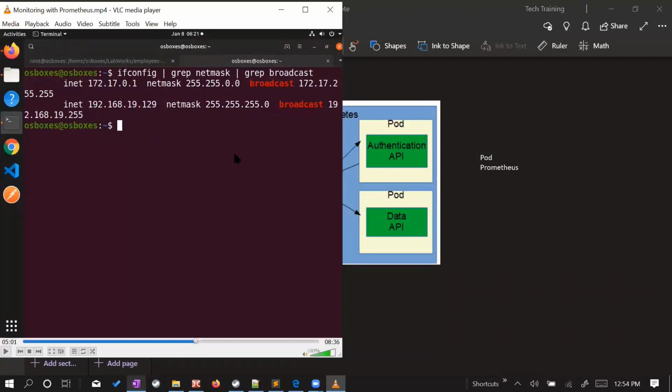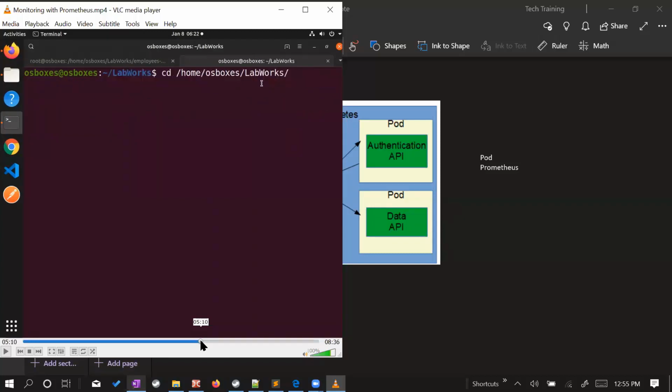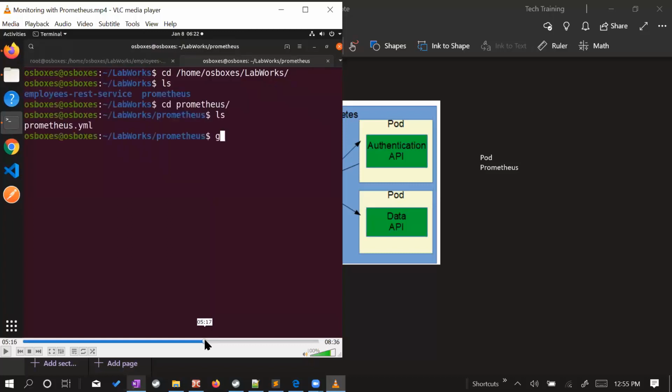But before we do that, we need to make sure that we obtain the IP address of the machine where our Spring Boot application is running, so that when Prometheus runs, it knows where exactly your applications are located and can gather the metrics from them. So you have to obtain the IP address of your machine where your Spring Boot application will run, or if you have Kubernetes, the IP address of your pod where your application is running. Make a note of your IP address and then create a configuration file.